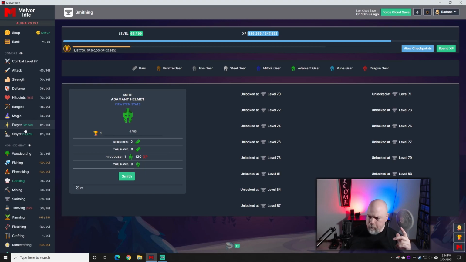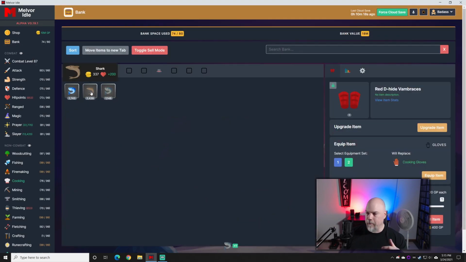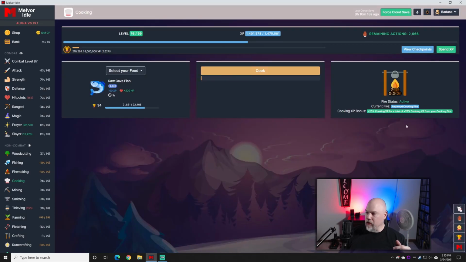Let's see. My cooking started at level 71, so I needed level 75 to process the cave fish. So I had to fish some other stuff up earlier and get this rolled out. That's why I have these sharks. I had to get those up. And with all this bonus here that I'm getting, this is great, because I went from 71 to 75 in like a few hours. No big deal. So that was cool. The fire making bonus on this was well worth getting.